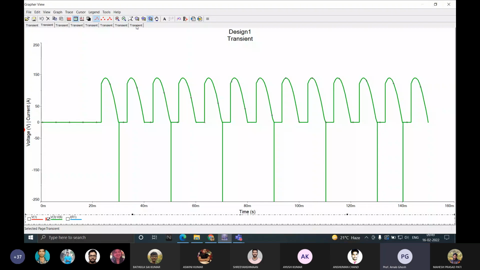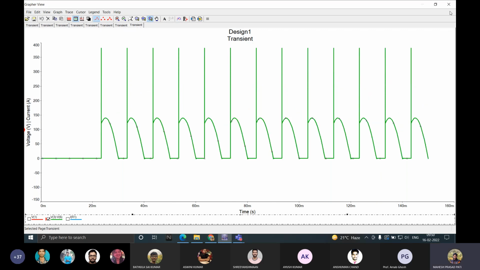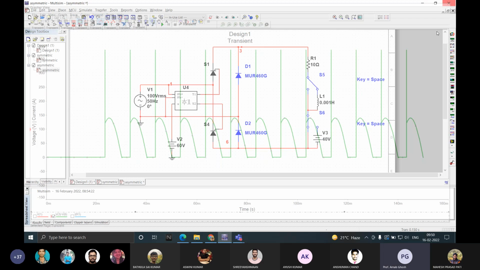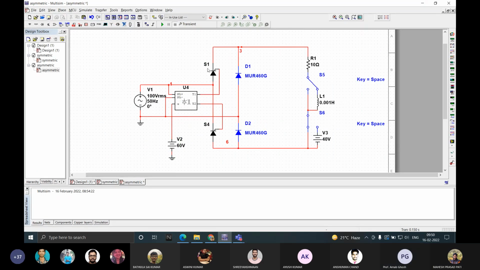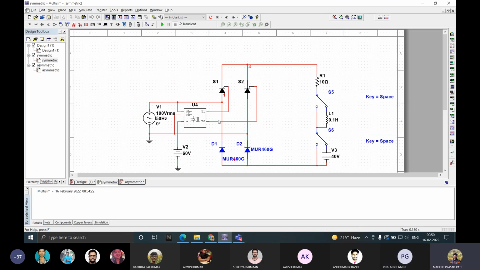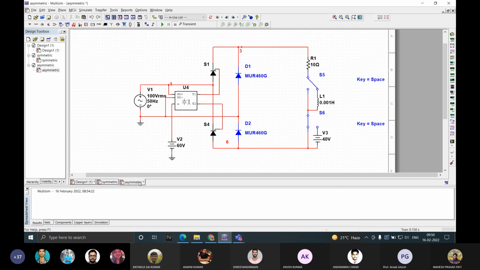So what is the topological advantage? Sir, in the case of the asymmetrical, we can use the freewheeling diode, so we can increase the average value.